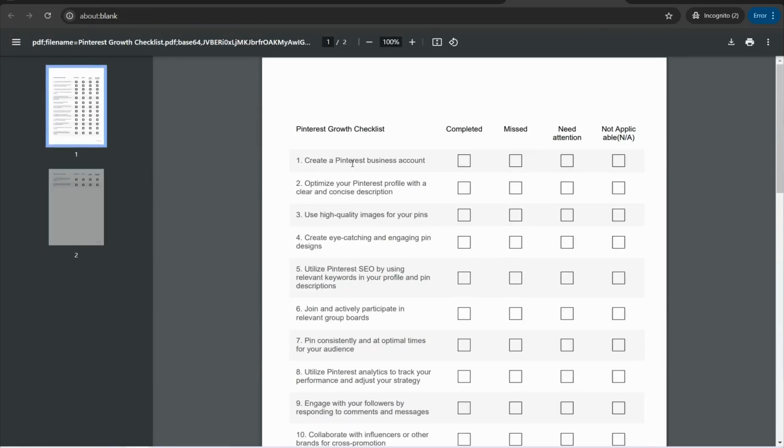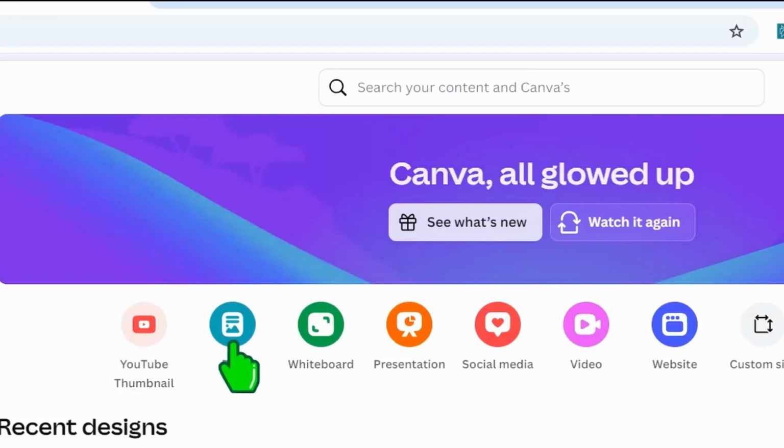So the first website to create your checklist about any topic, in just a few seconds, is checklist.gg. The second website, quickly, is canva.com. Here you can create hundreds of these amazing digital products, like tracing, coloring books, planners, journals, and much more.